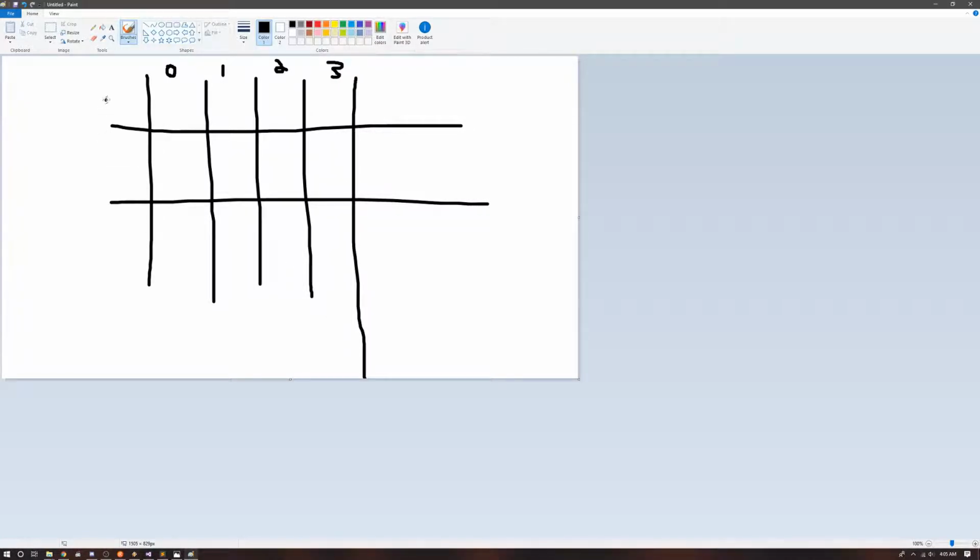There you go, and I'll even draw the top of it. So the number of columns would be 4. This would be index 0, 1. Do red. Index 0, 1, 2, 3. This would be index 4.